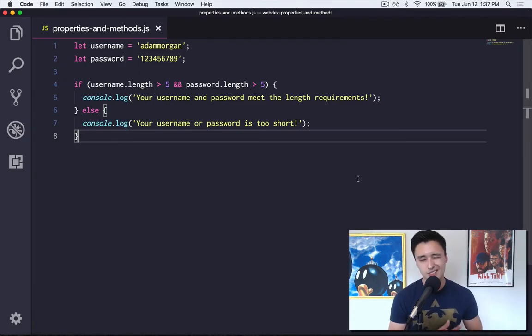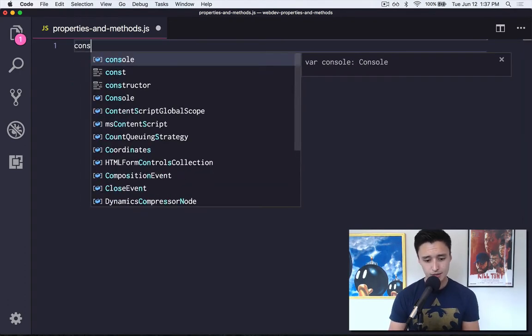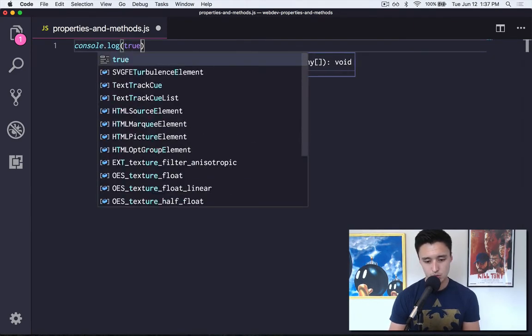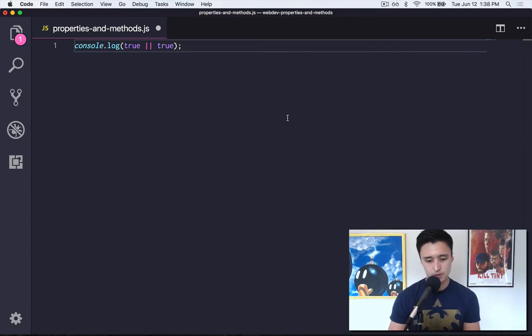Before moving on, we need to cover one more logical operator. We looked at the logical AND operator. Well, there's also the logical OR operator. We'll start just with a basic one. We'll do true or true. We saw earlier the logical AND was 2 ampersands like this. Logical OR is just 2 pipes, or vertical bars, like that. And with AND, we saw that both sides had to be truthy for the thing to evaluate as true.